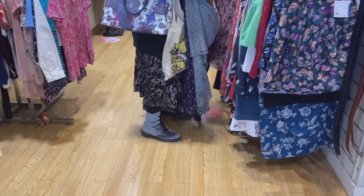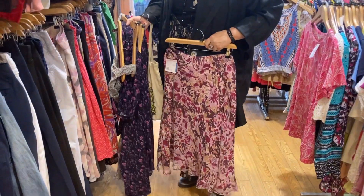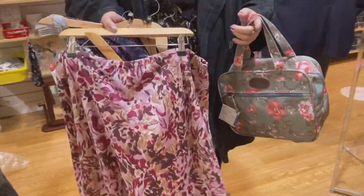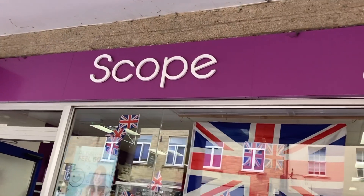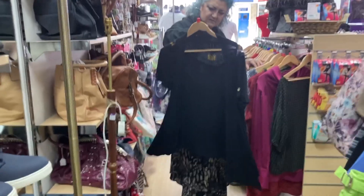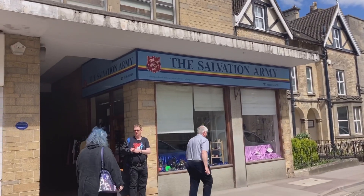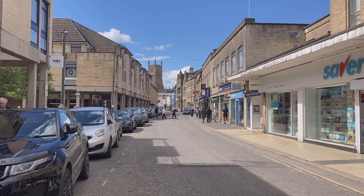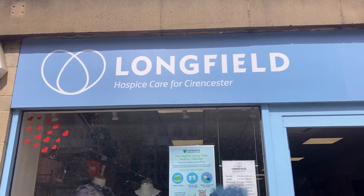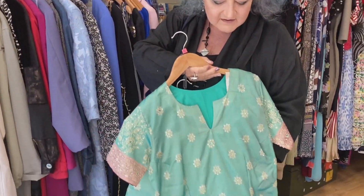A little comment on British sizing - you just can't check things by the size on the hanger. Literally, I've bought things between size 14 and size 26, 28, even 30 to get things that fit. Some things you just can't tell. Still, there are some shops that don't let you try things on, so it is a little difficult, but it just means I've got to put them on vintage.